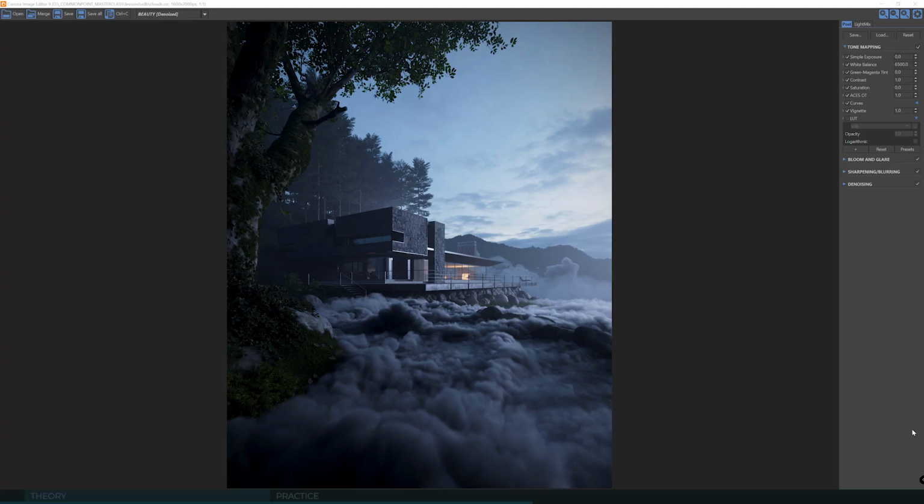Now we're going to show you some grading tricks that will help you create LUTs from scratch. We have a scenario that we will be creating in the next lesson, the so-called grand finale, the end of the season, let's say. Anyway, this will be our final output, and I have prepared a LUT here. Let's see what it looks like.